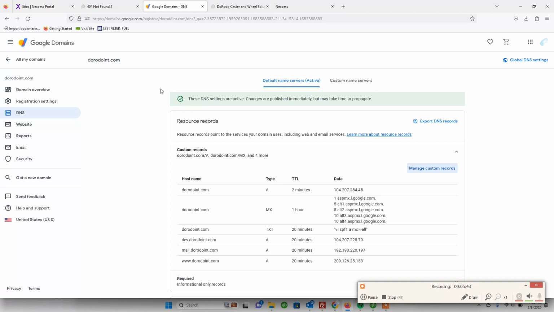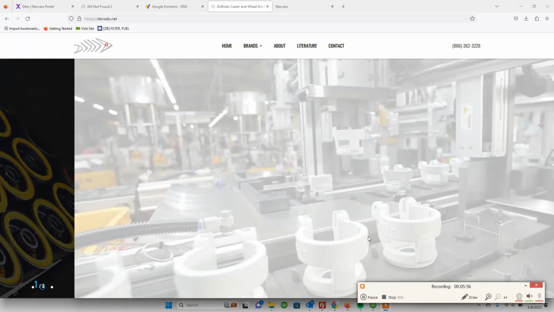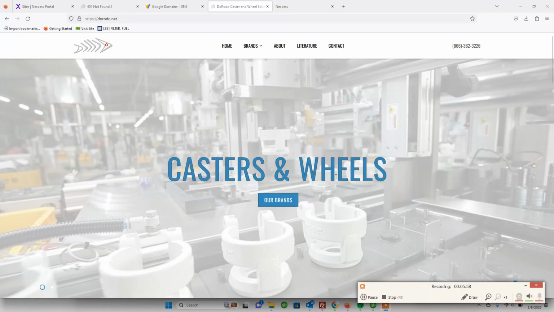And when that's complete, then I'm going to come back out. And if I have any problems with it, then I'm going to document it as well. So I can tell that it's propagating. It has not hit my computer because my computer's DNS is still being utilized by, I think I'm on Comcast. So we're just going to let it go a little bit longer.